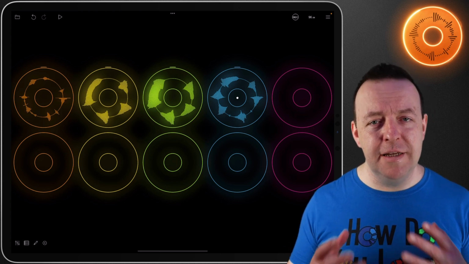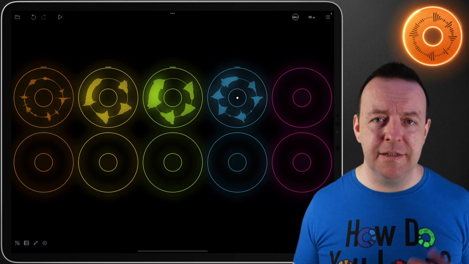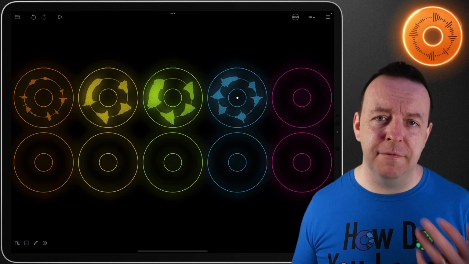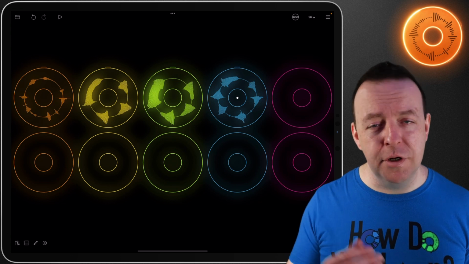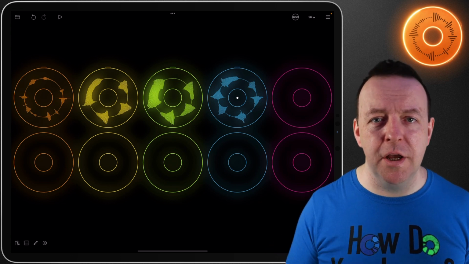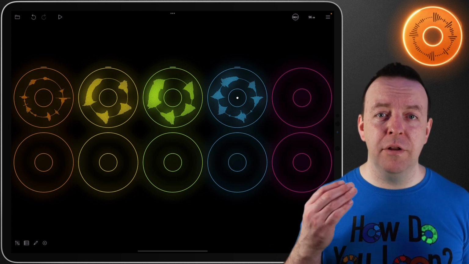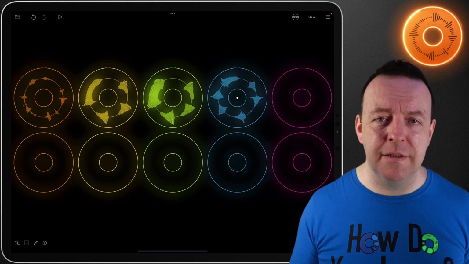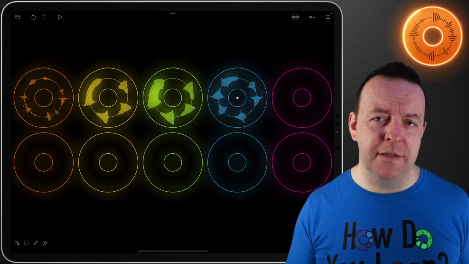The alternative is if you have a MIDI keyboard that has things like push buttons or it has faders, you could program them up to do lots of different things, maybe mute or turn on or off the different tracks, control the volume, or control different aspects. This first part is actually quite a simple process.